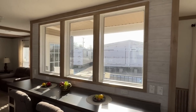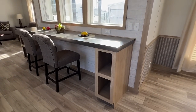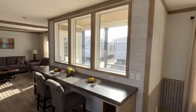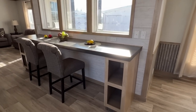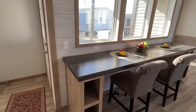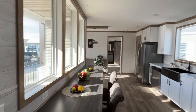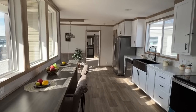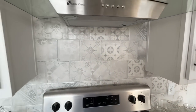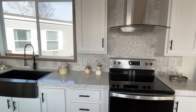I don't know if y'all have seen the video of the home called the Lansing, but it has a big wall right here and doesn't have the porch — it's kind of a lot like that. With this one, what they did is instead of walking in to a wall, they put a porch right there, which I really like.